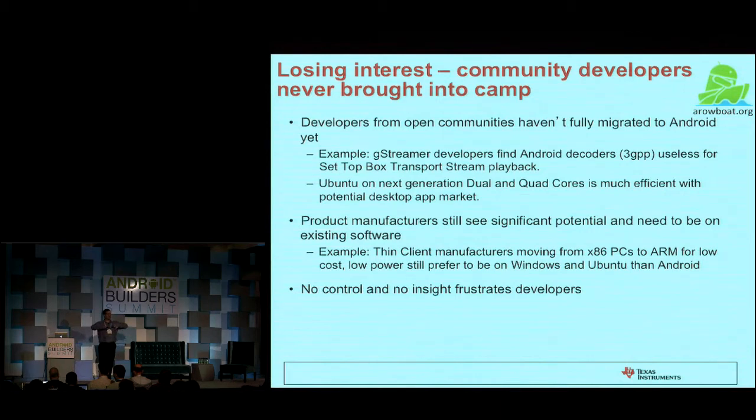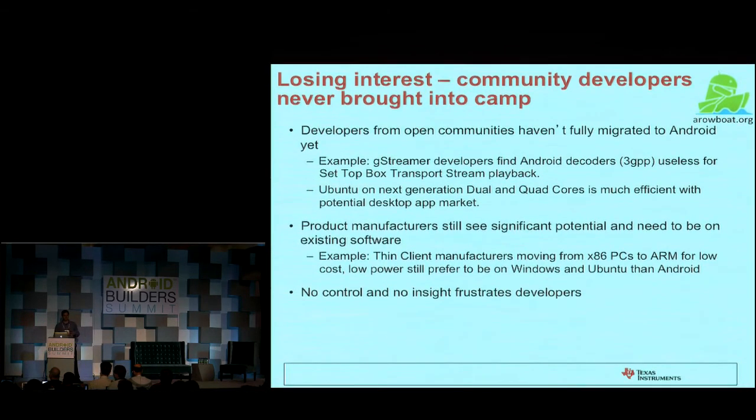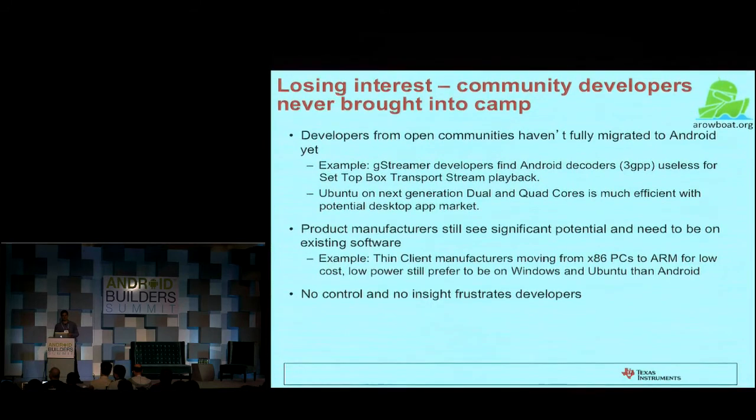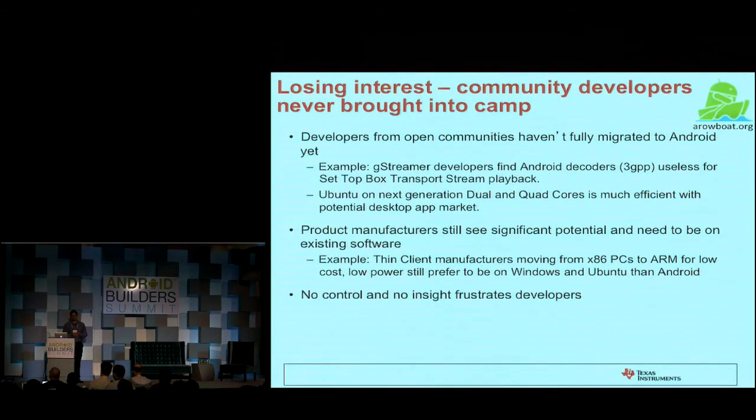And then the overriding fear for me here is, not just you guys but all of the rest of the Linux developer community: is the interest growing or waning around Android? There are a few reasons why some of the initial excitement may be somewhat evaporating, and I'll counter that in a minute.